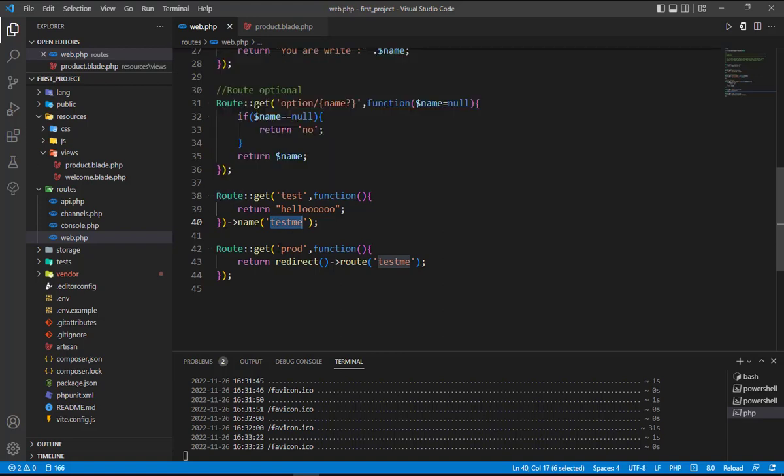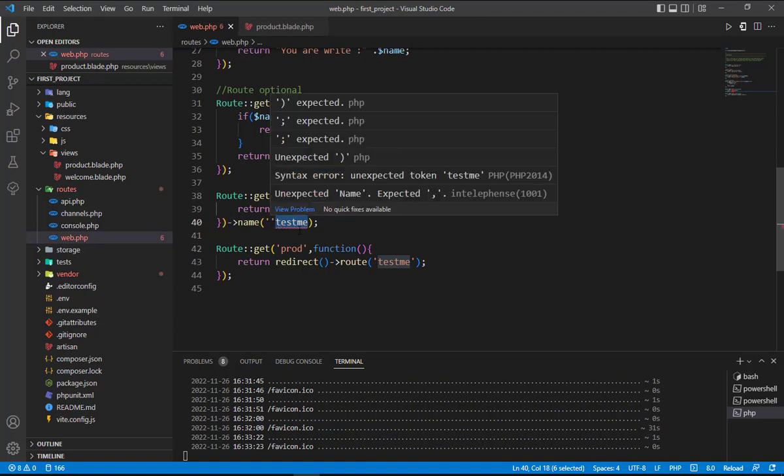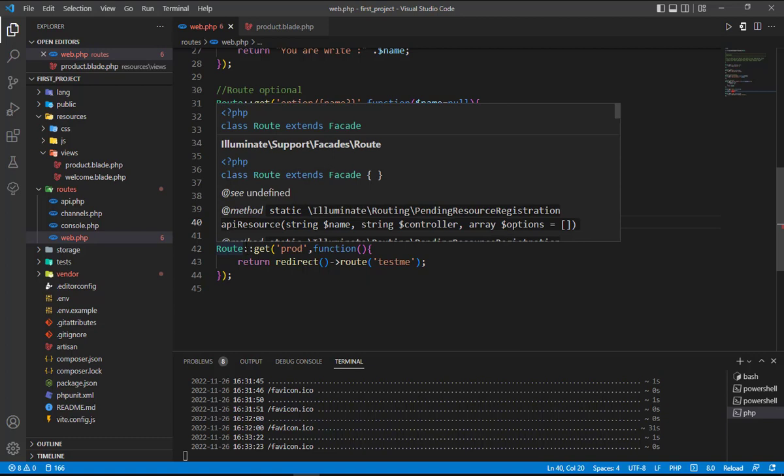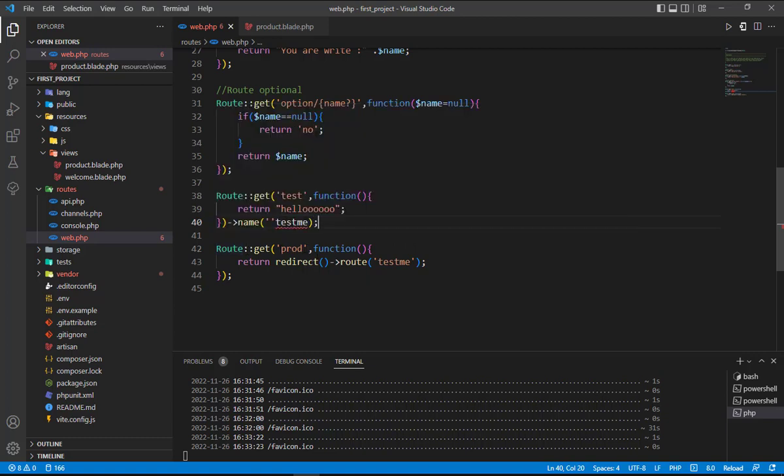Now we need to call this route by this name. For example, we set it test me, or yes, test me. We will need to write this name when calling it. Let me show you.